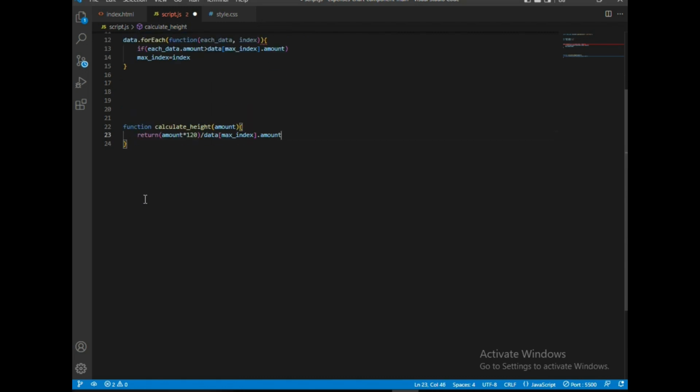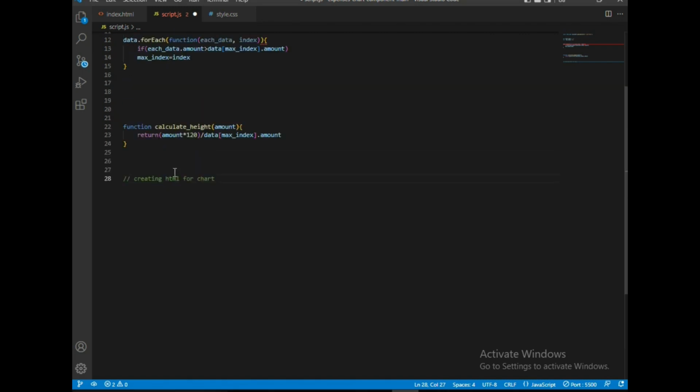Then now we are going for the style for creating the HTML for chart.